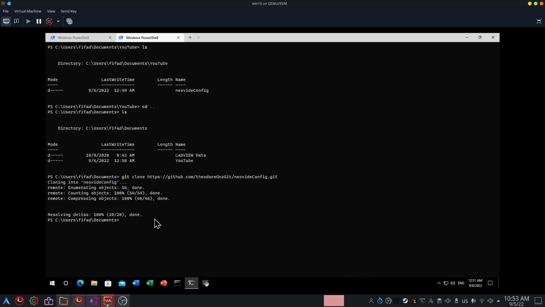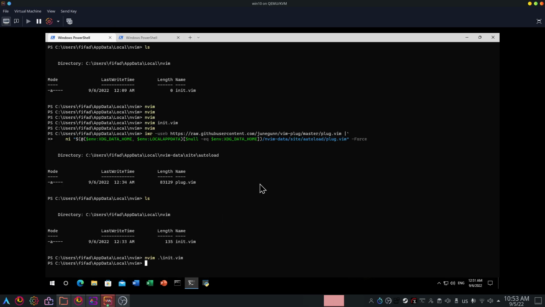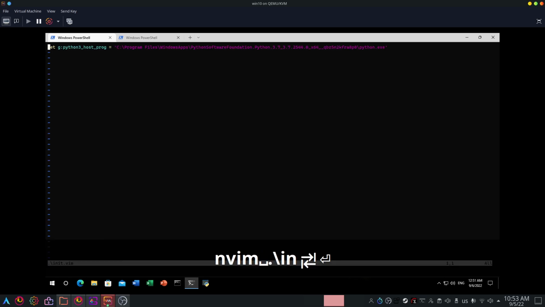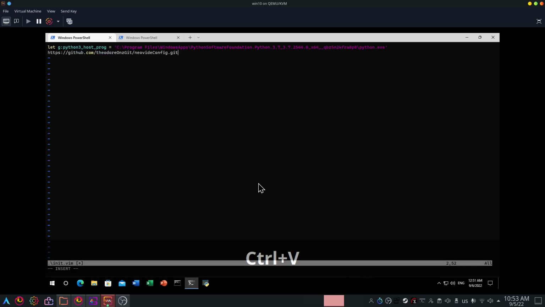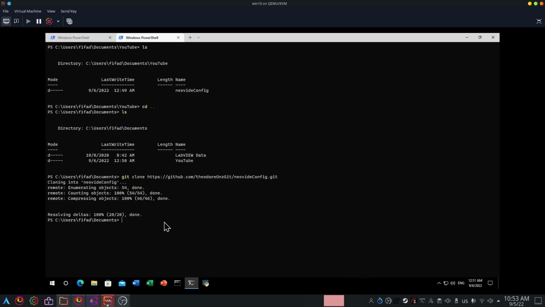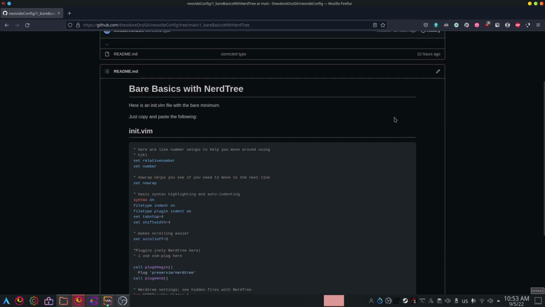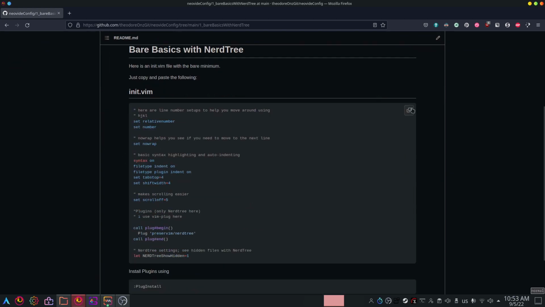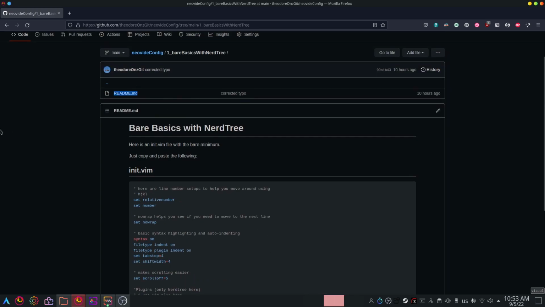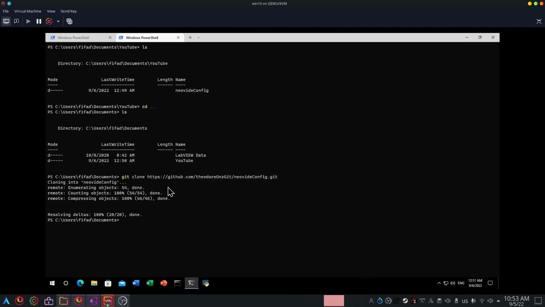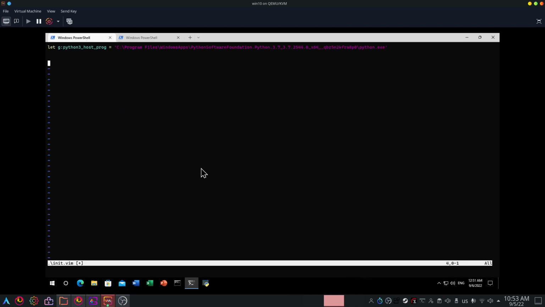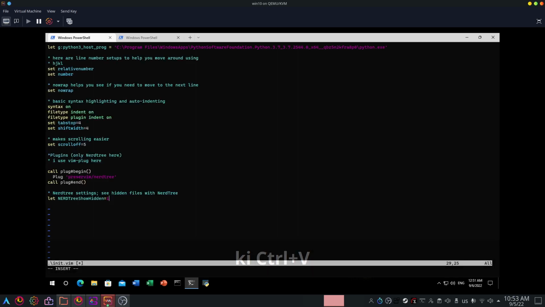So the way to get it done, let's go to init.vim. Let's open it up and paste everything here as well. I can just copy and paste over all of this stuff from Git. I made it such that you can just copy the init.vim stuff here. I didn't even make an init.vim file, so just copy it off GitHub. You don't even need to clone if you don't want to. Alright, I'll just Control-Shift-V to paste here.